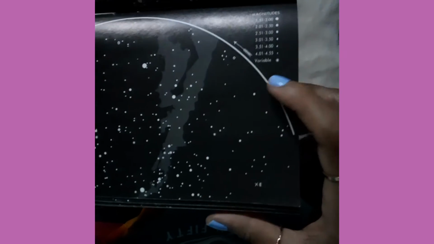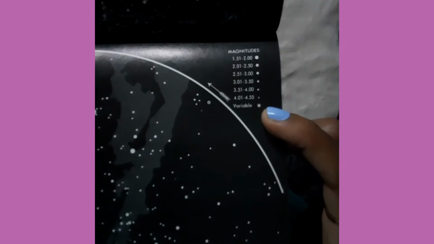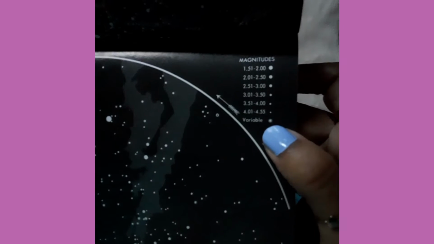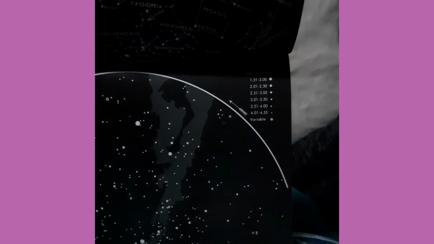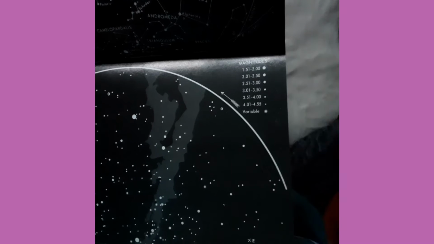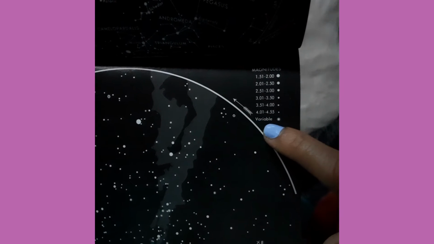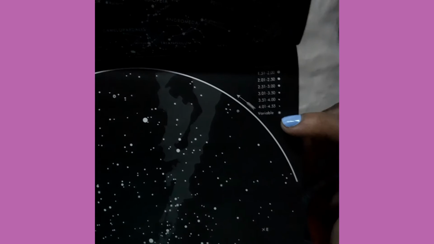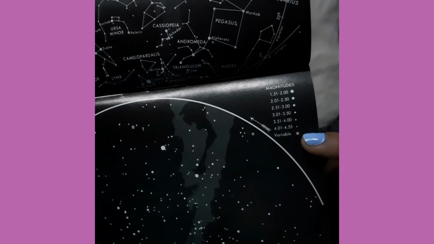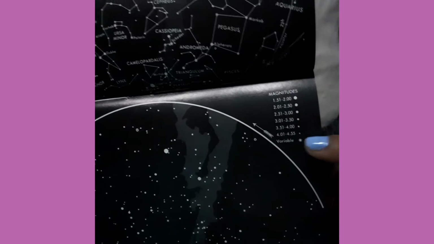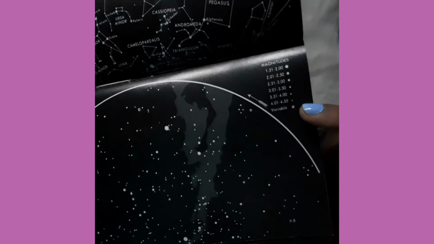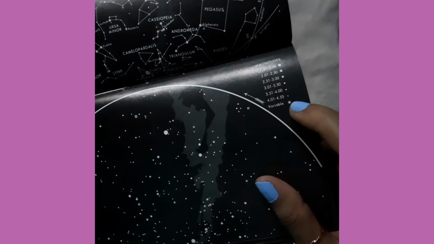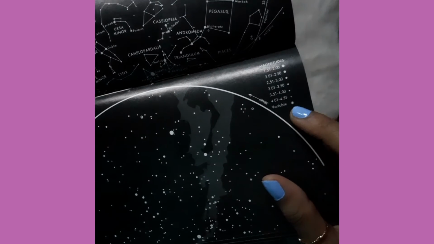Oh, and one more thing that I forgot to mention. That one, I don't know if you can see the line, the outline of that. Yeah, I don't think you'll be able to see it, but it has a line outside of it. What that means, variable, is that it varies in brightness. It can be very faint and it can be very bright depending on a variety of things, I would assume. So keep that in mind.